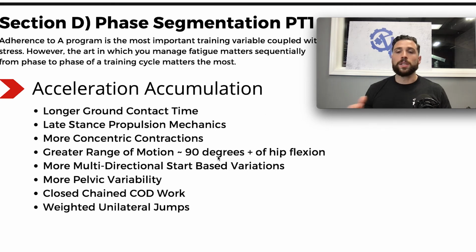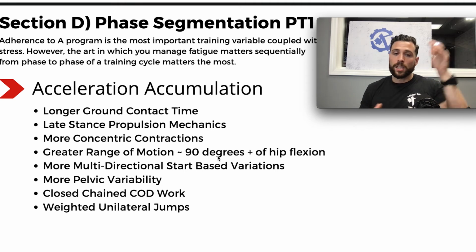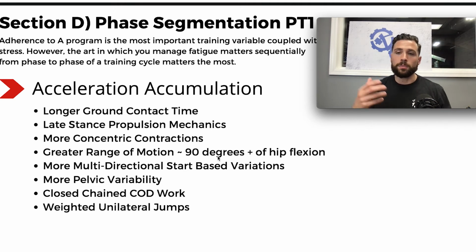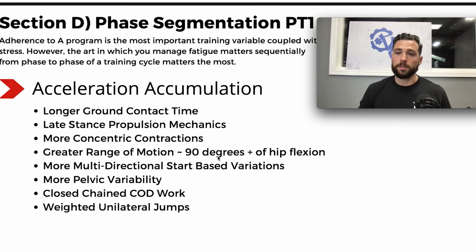Lastly is our weighted unilateral jumps. We know that we're trying to develop force capability and work capacity, and also localized tissue soreness via PNS fatigue and less CNS fatigue. So we're trying to accumulate a lot of volume here to build our engine. We like to use unilateral variations in earlier phases to help further along the progression of development.